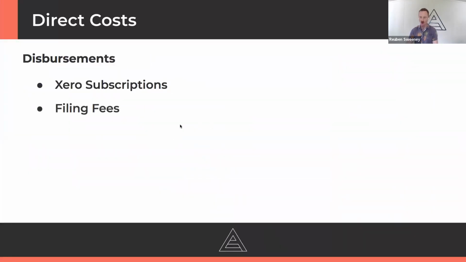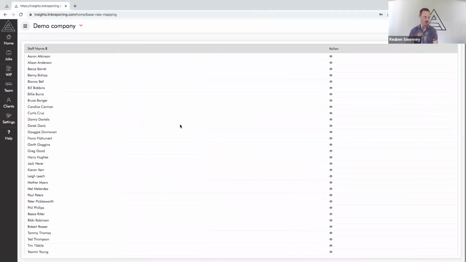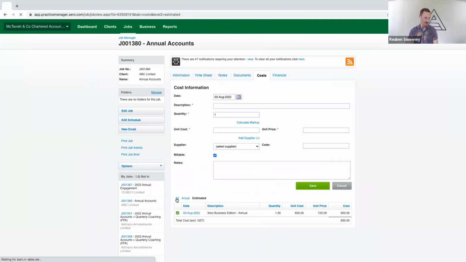Xero subscriptions, filing fees. That's pretty easy. As we incur any direct disbursements, we just need to add that in. So any costs we incur, and same deal, whether they have a direct cost to you, or whether it's a fee that you charge, you want to be putting that value in. If it has a direct cost to you, I would encourage you to add some margin of some sort, even if it's only 10 or 15%, and for the same reason. With that one, you could wait till the end of the year and do the untick thing. I think with these filing fees, you're better off just leaving it as an actual cost at the time you incur it.